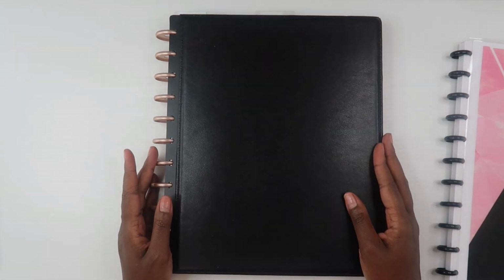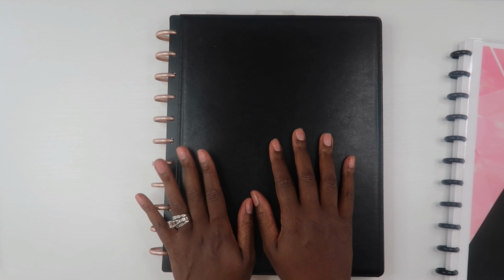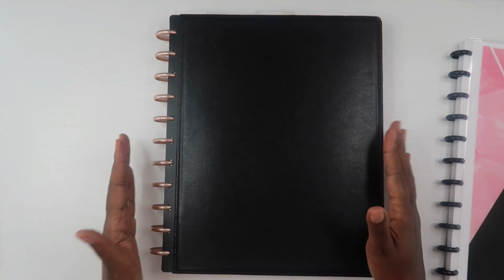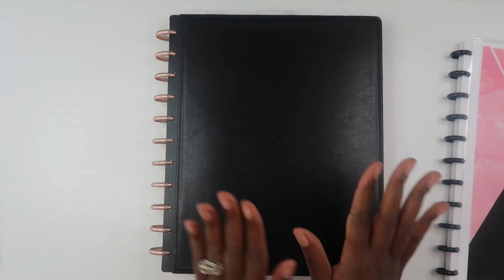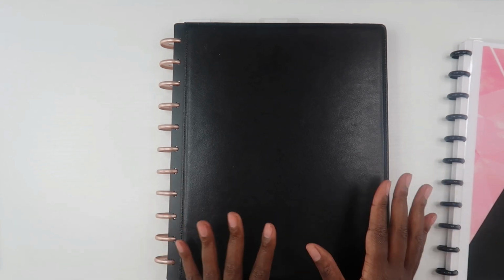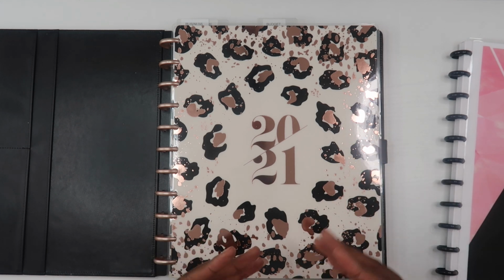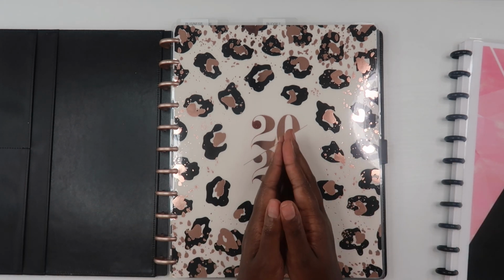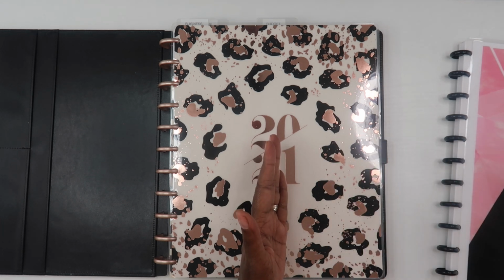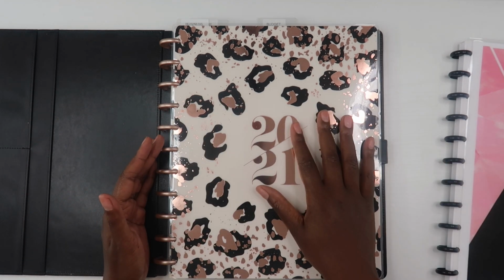But on top of my Erin Condren, I also had a happy planner, and that happy planner was a classic size happy planner that was franken-planned into about 6 or 7 sections. I have decided to switch that classic size happy planner to this one, which is the big happy planner. The reason I decided to switch is first because I wanted the additional size, because I put so much into my planners and I have so much going on. I was trying to condense the number of planners that I would need, while also being able to put everything into this one.